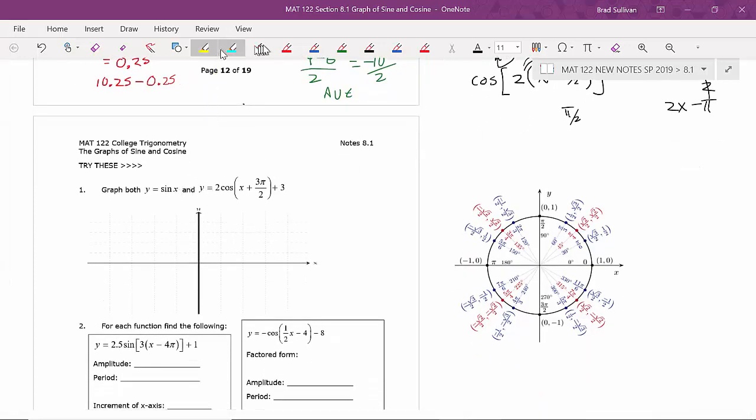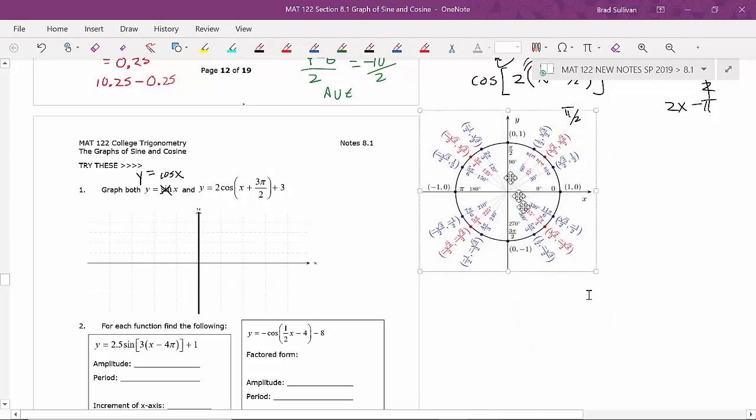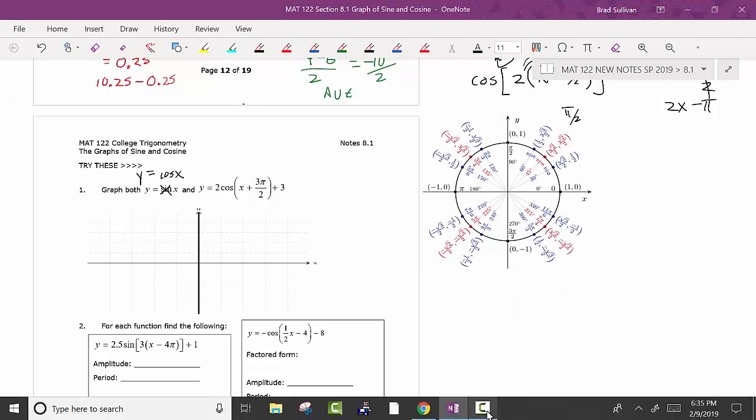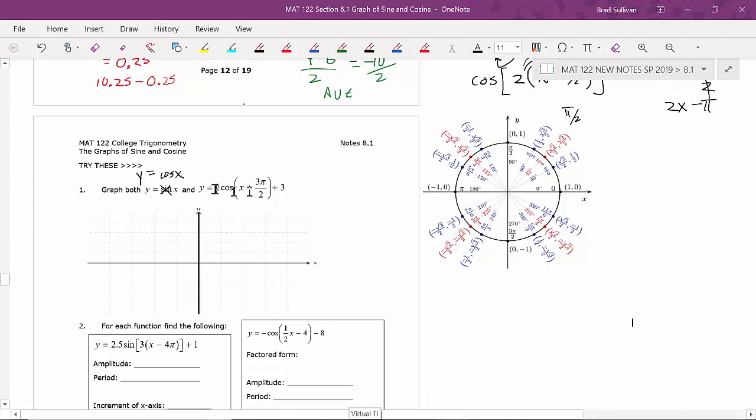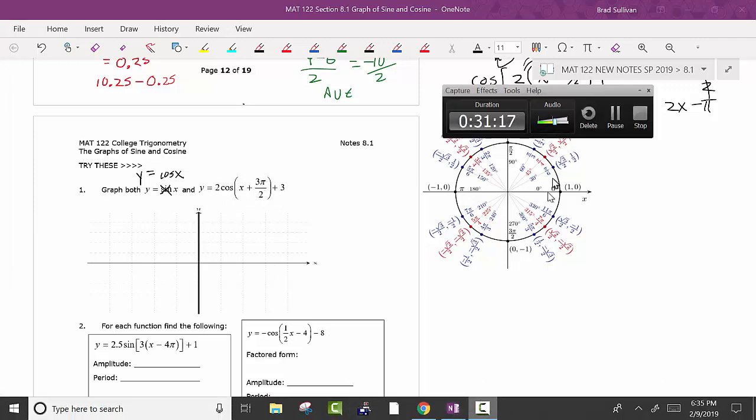Now, this one, I keep making this mistake on this handout. I'm wanting you to do a cosine of x. So what I want you to do is graph the cosine and then graph this final product like this. I have a unit circle over the side if you need to refer to that. Just give this your best shot. See how it goes. Come back and check. When you're done, it's probably a good idea to check 2 points on your final graph and see if they're right.